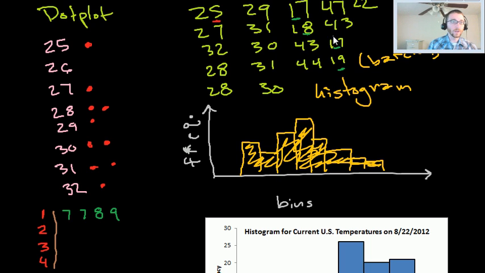Now for 2s, we have kind of a lot of them, and I'm going to have to be careful to keep these all sorted. For 2s, I believe the lowest one is this 22. So we got a 22 there. And then 25 is the next one, so we got a 5 here. And we have 27. I think we only have one 27. So we got a 7 here. And we got two 28s and a 29. And that should be all of it. So we're going to go 8, 8, 9.